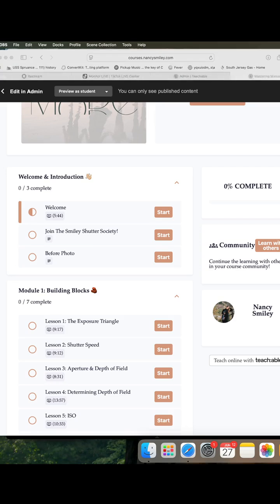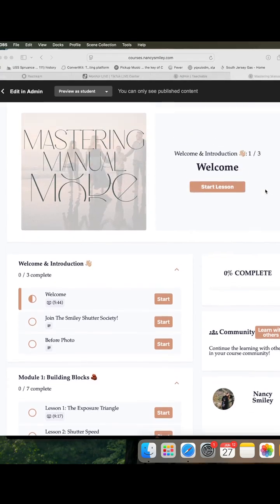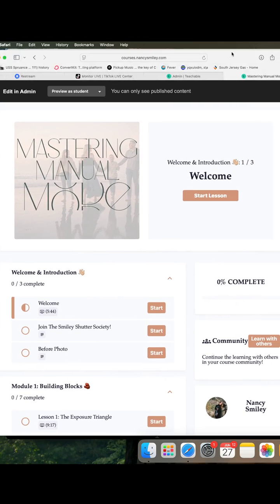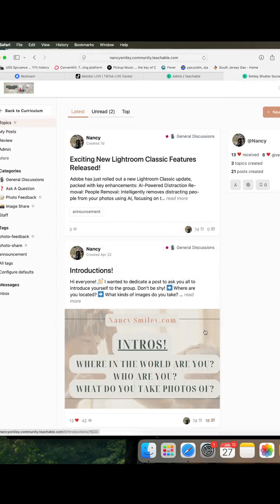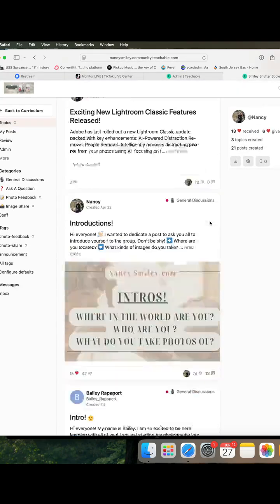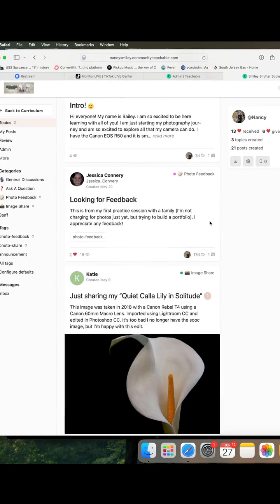And then I also want to show you guys inside of the student community. So let's look at that as well. When you come into the course, so now we're looking at Mastering Manual Mode. When you come into the community here, which is what I beg all of you to do, this is where you can come and post questions. You can introduce yourself. You can share your images for feedback.